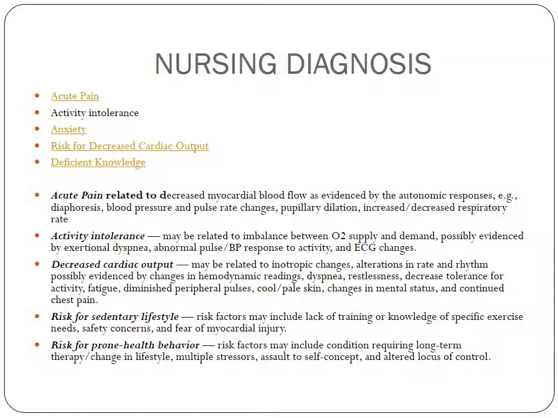Again, in this particular condition, definitely the first priority is going to be acute pain. Okay, I'm not going to be reading the diagnosis in full, because I'm sure by now you know what is nursing process and how to write the nursing diagnosis. So the nursing diagnosis as per priority will include acute pain. The next one can be decreased perfusion, which is nothing but the body is not able to receive adequate blood supply to the entire body. The third can be activity intolerance. The fourth can be anxiety. The fifth can be risks for complications due to decreased cardiac output, because risks are also important.